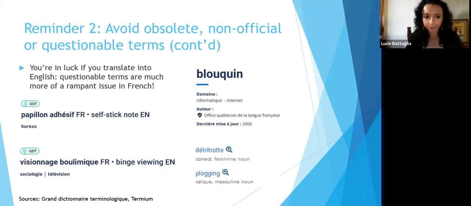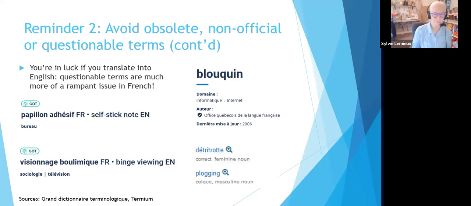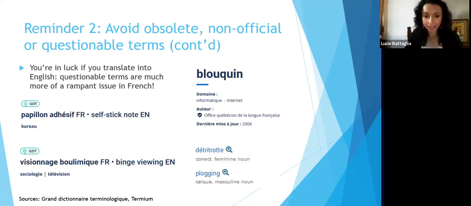Okay. Thank you. Like I was saying, you're in luck if you translate it into English because questionable terms are a rampant issue in French. You have a lot of expressions that come out of English, and the OQLF tries to be clever with things like visionnage boulimique for binge watching, bouquin for blog book. I would stay away.